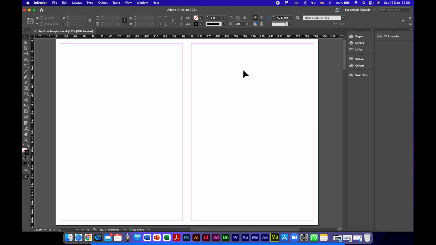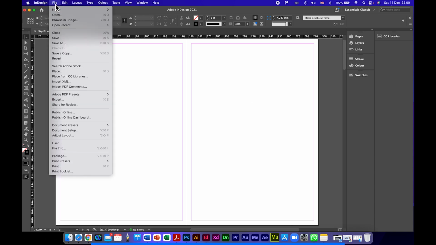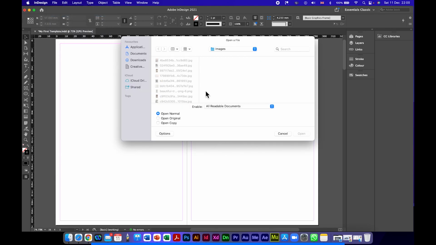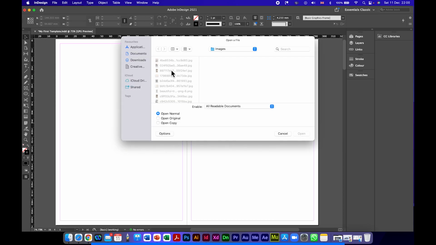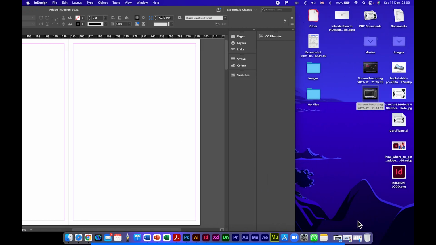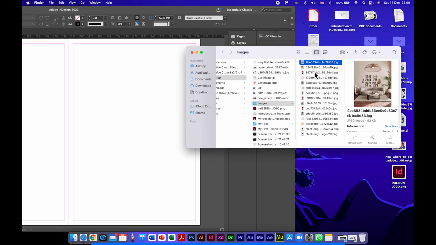Introduction to Adobe InDesign. Today we're going to learn how to input pictures or images within InDesign. Now if you wish to add images in InDesign, there are three ways to do so. You either use File, Open, and then you select the desired images. Second option is clicking Ctrl O. In this case again, it's going to ask you to upload those images you wish to have. And third, which is the easiest, is going to your images and just dragging the image toward your InDesign.